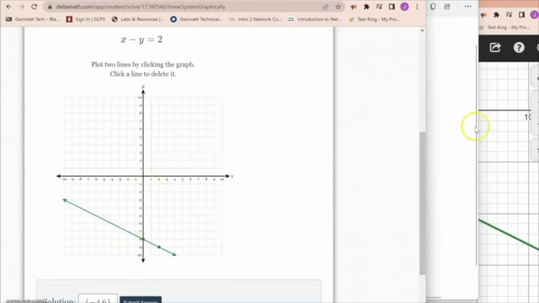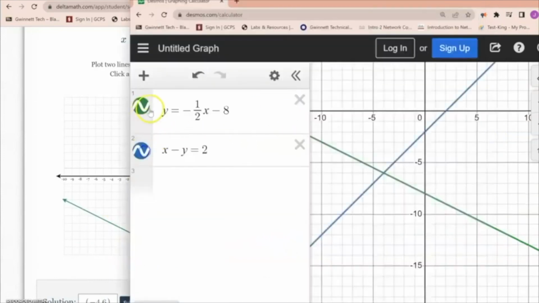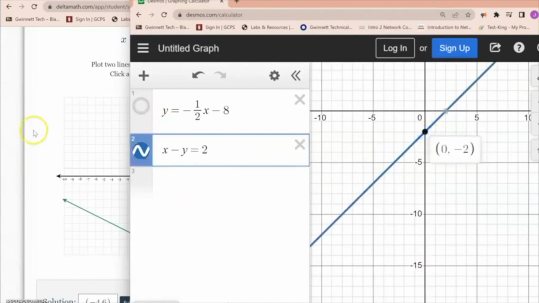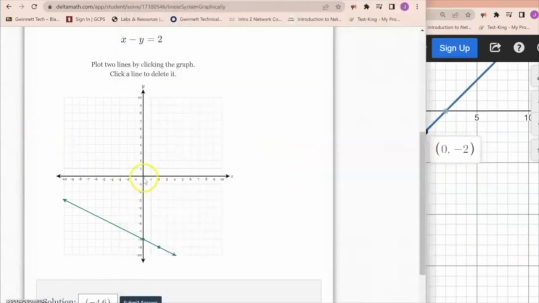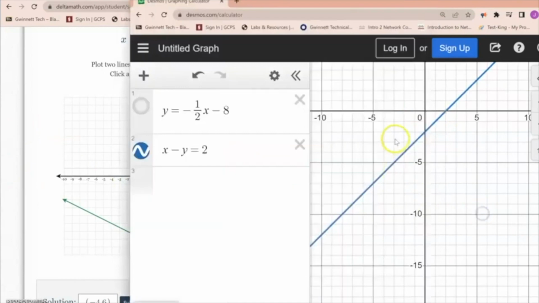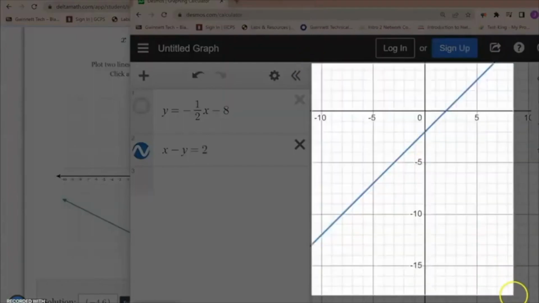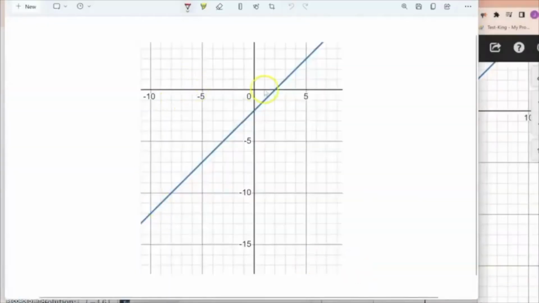All right, then you're going to go to your second one, highlight your second one, hide this one. Again, your y-intercept is easy, 0, -2. So my second line is 0, -2. And then you're going to find a corner. So I'm going to show you a corner one more time. So again, it's going up by ones, right? So be careful how it's going up. So that means each of these is 1. So I'm looking for corners over here, over here, over here.